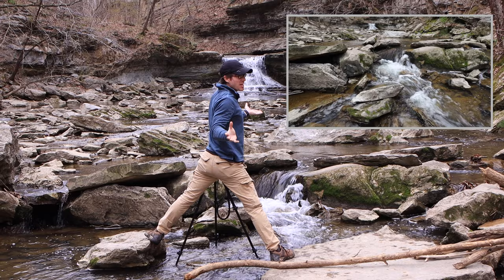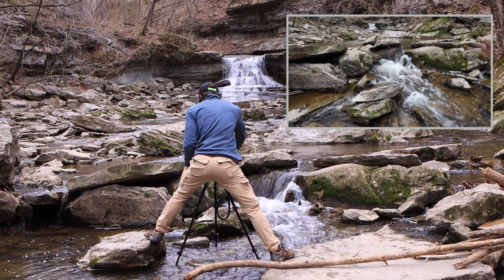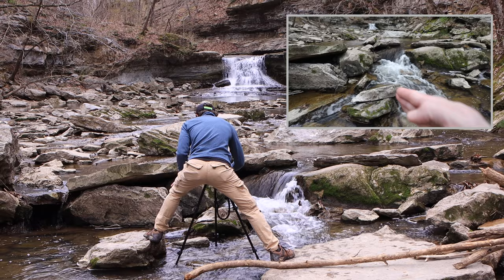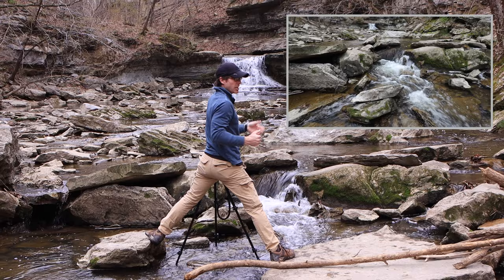So if you weren't a fan of dry, hard foregrounds, this next one I think might suit your taste a little better. A nice, wet foreground right down by the falls here in this little area where the water is splashing around this boulder. You can see how I've got the shot composed. It's actually a really basic composition and everything's quite centered with the exception of the waterfall in the background. So the only path your eye is really going to take is up the falls and maybe slightly to the right. But I think that's okay. It's my first time shooting here, and I'll save the more inventive compositions for later. Mostly I just want to show you guys this outstanding location.